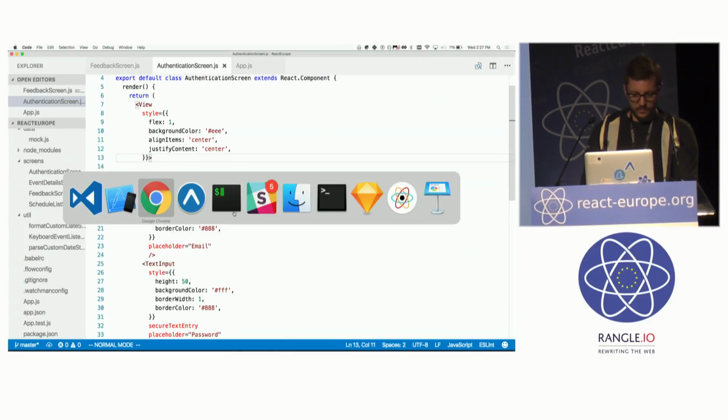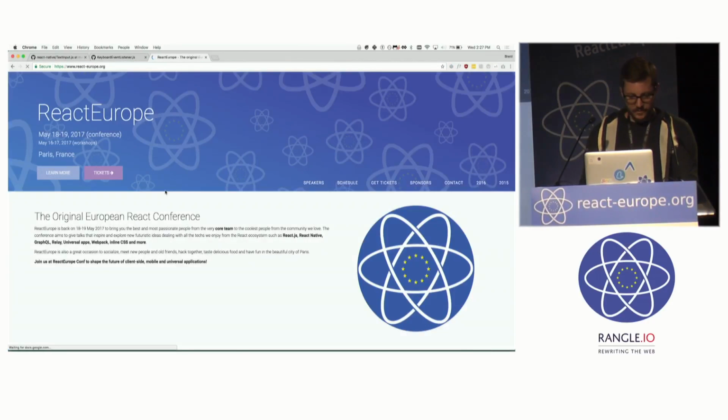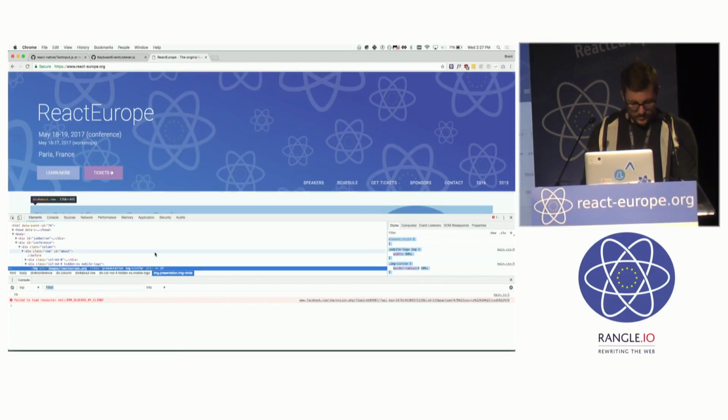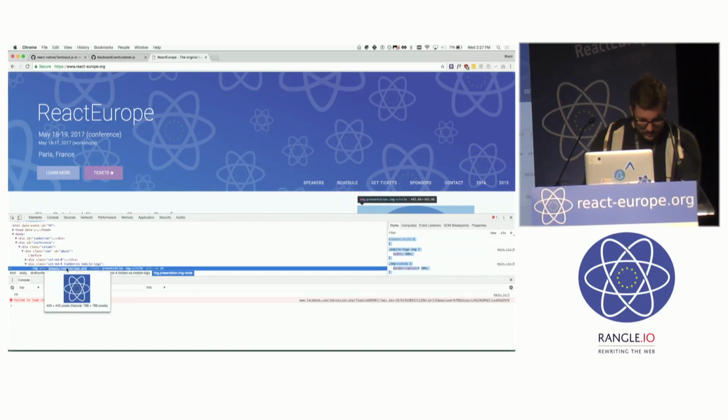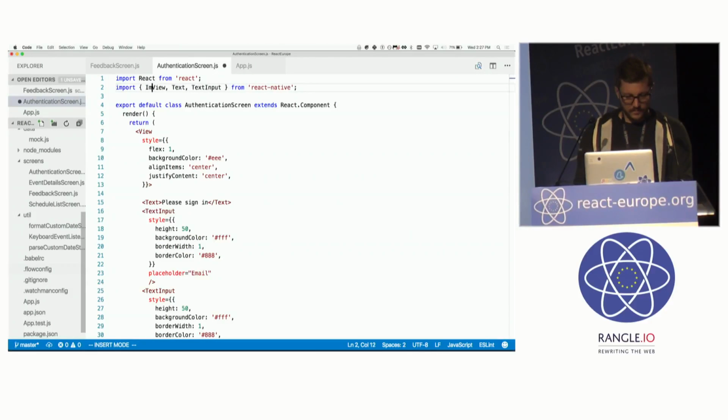So maybe we have some big logo there, so it's quite possible for us to not see the inputs. This is images, React Europe. So let's drop an image in there.